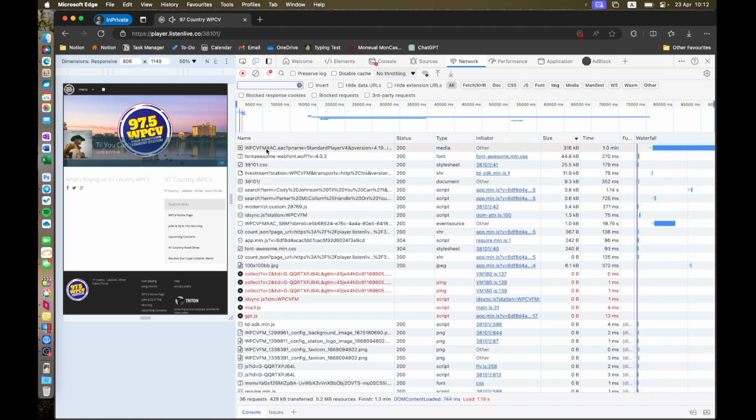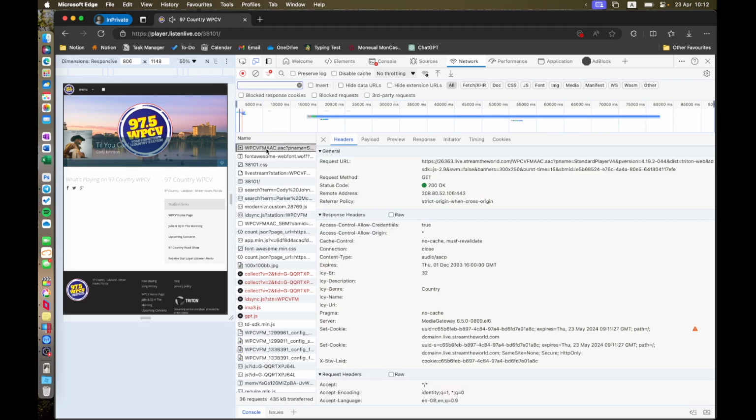But all you need to do is single click on this, and it's going to bring up this other page. We're going to see a lot more information, and everything we need is contained within the request URL. In fact, we don't even need all this information. We can filter some of this out. Essentially what this is doing is pointing directly to the audio stream instead of the full web page. So we need to find which part of this URL is just the stream, because a lot of this is to do with the player that surrounds it, which we don't need.